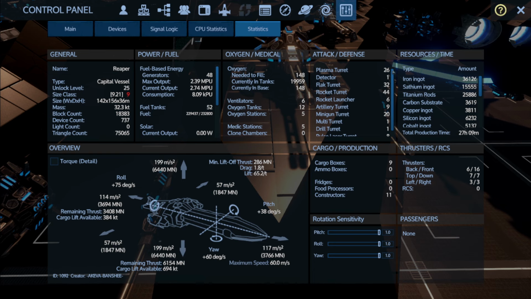Oh, it even has a multi-turret and a drill turret on here. Look at that. Artillery turrets. Those are the big ones, the 5x5 turrets. And then we got 26 of the plasmas, 32 flak, 44 rockets. We got some launchers, 6 rocket launchers. Of course, the artillery turrets, minigun turrets, pulse laser turrets. This thing is devastating, just devastating.